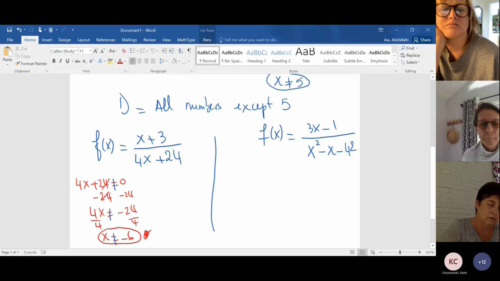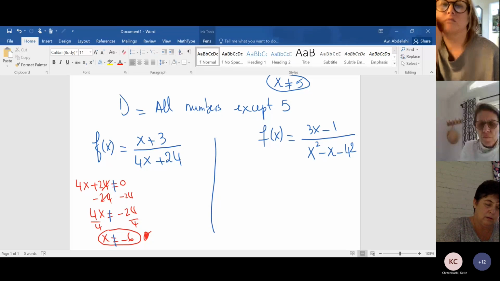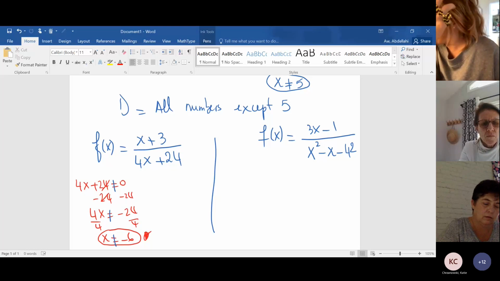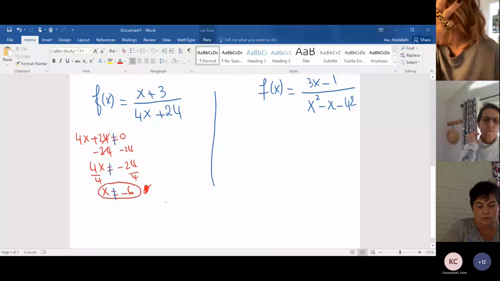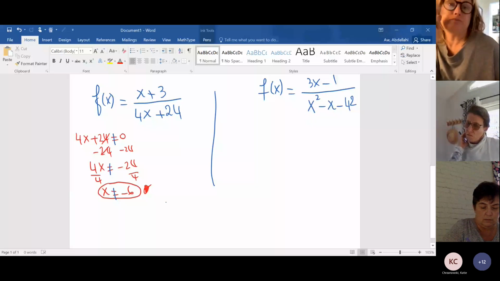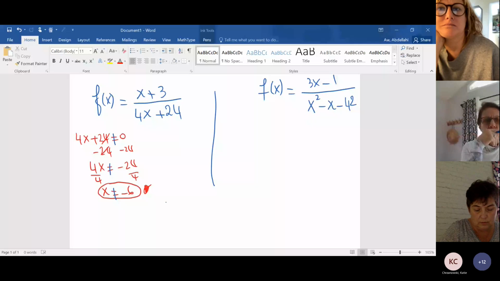You see? Now that is the right answer. So the domain is all numbers except negative 6, right? To avoid forgetting the not equal sign, from the beginning, we set not equal to 0, right? Everybody sees that? But whether you set equal to 0 or not equal to 0, you actually do the same steps, right? We agree on that?